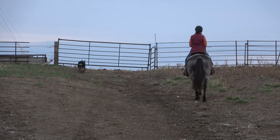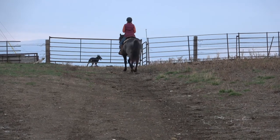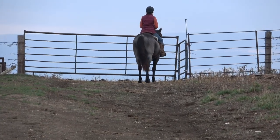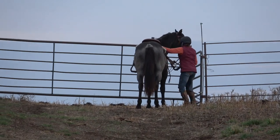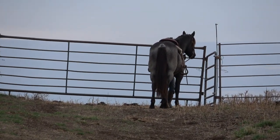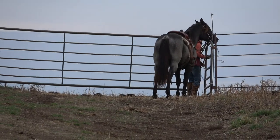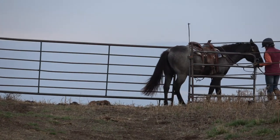So going back up to this gate again, I want to make sure he's going to be a gentleman to step off of him, walk through the gate, step back on him again. If they want to be naughty a little bit here, there are a couple of different ways that I can handle it. And something else I want to point out here is that I dismounted on the right side there. And when out in the pasture in any circumstance, there are times when you do have to dismount on the right side. So I always practice that on these young colts.